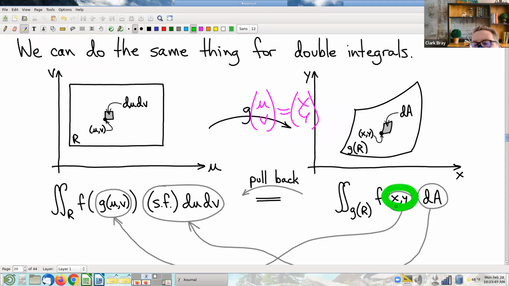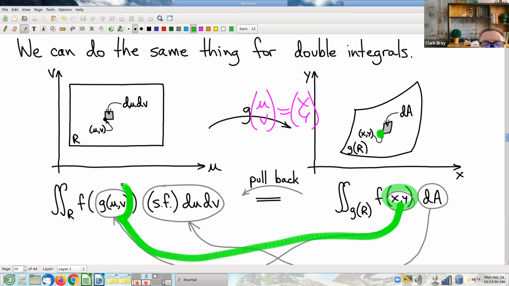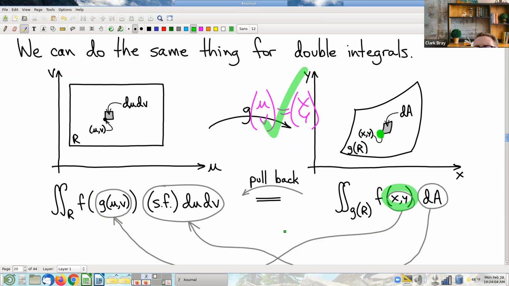What is x comma y? Well, it is literally g of u comma v. That's just what the function is. So plugging in, again, pulls the expression on the right back toward the left. And then let's see here. What's the domain? If x and y range over these values here, how do I get x and y to range over those values? Well, you get x and y to range over those values by having u and v range over these values.